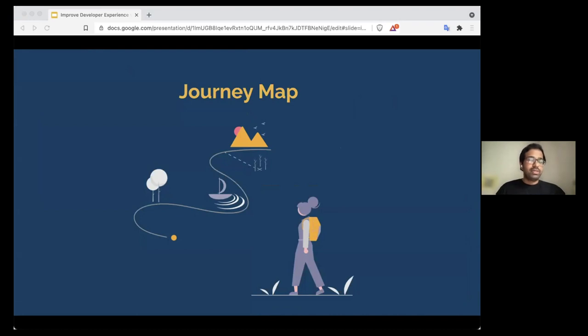Before we jump into story mapping, I want to talk about the customer journey map. A journey map is about the problem space — it's a map you do to understand the journey and identify pain points. It's about what's happening now with your current product — where are your users struggling? Journey map is a great tool to identify pain points, showing a current view. Usually a journey map has a single user — you take your target user and map out what their journey looks like currently.